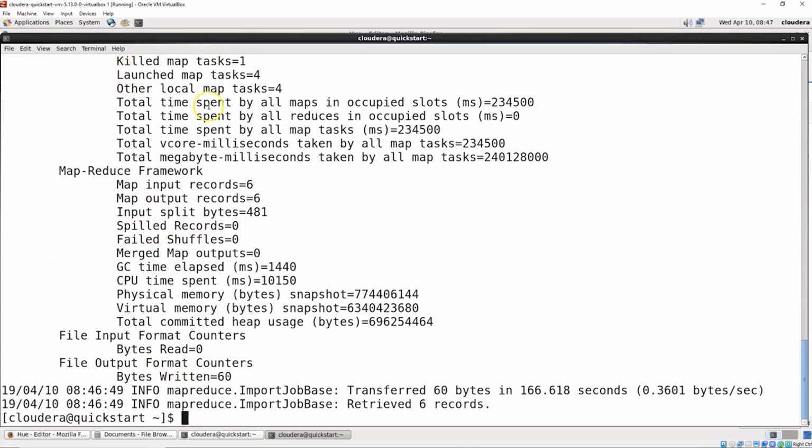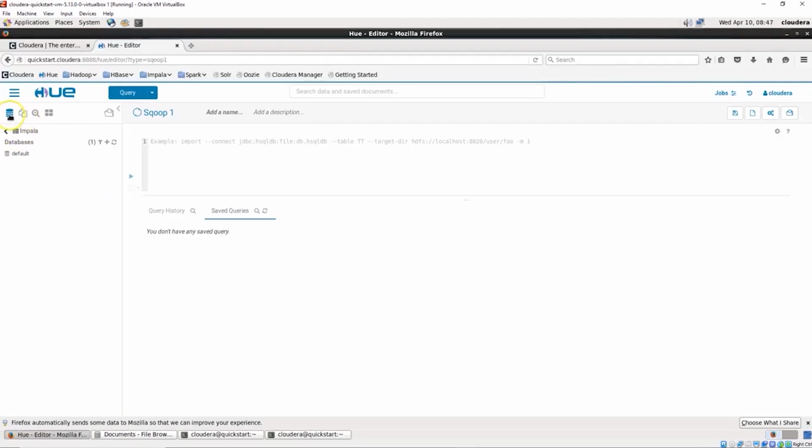It's now mapped in that information, and then we can flip back to our Hue, and under Hue, on the top, there's databases, and the second icon over is your Hadoop file system. And we can go in here and look at the Hadoop file system, and you'll see it show up underneath our documents. There it is, departments, Cloudera departments. And you can see there's always a delay when I'm working in Hue, which I don't like. And that's the quick start issue. That's not necessarily running it on a server. When I'm running it on a server, you pretty much have to run through some kind of server interface. I still prefer the terminal window. It still runs a lot quicker.